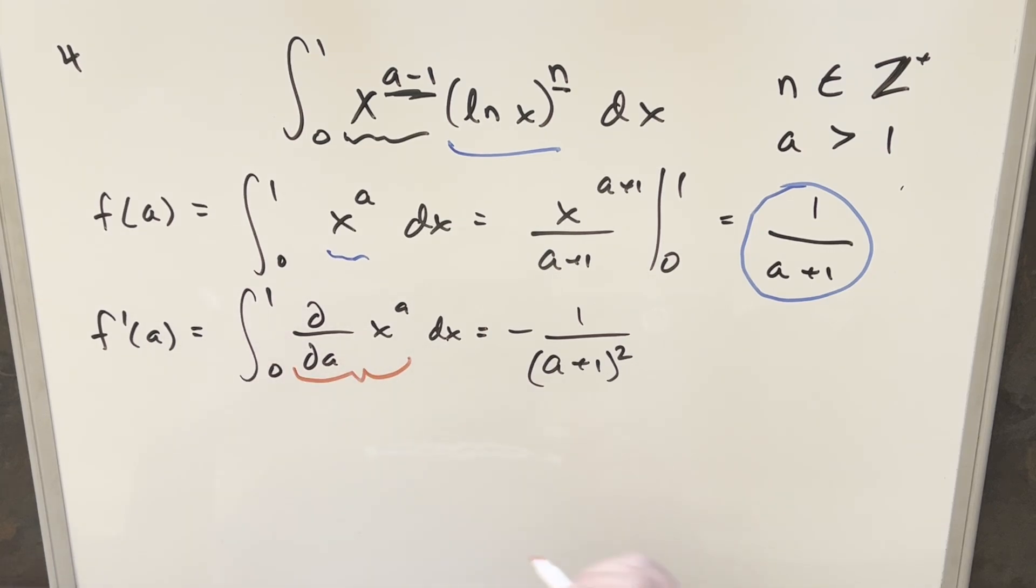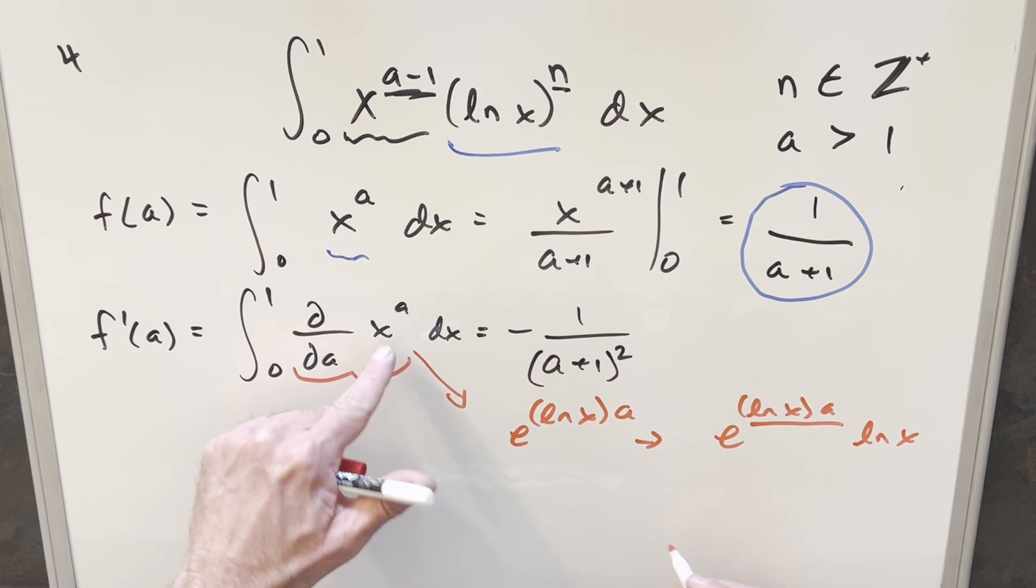So when you do that, you're going to have just minus one over a plus one squared. Then going ahead with this part right here, we just have to remember we're differentiating with respect to a on this. What I want to do for the base, we don't really want the base to be x right there. So we can write it as e to the ln x. You can remember the formula, but it can just be kind of confusing when we're differentiating with respect to a. So I'm going to do it out like this. So then if we differentiate this, we're going to get back the same thing, e to the ln x times a. But then we need chain rule on this part with respect to a.